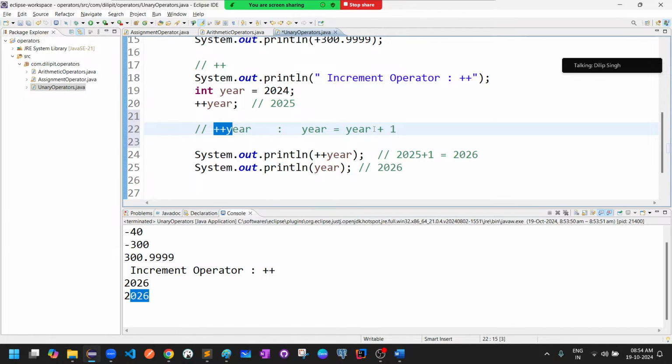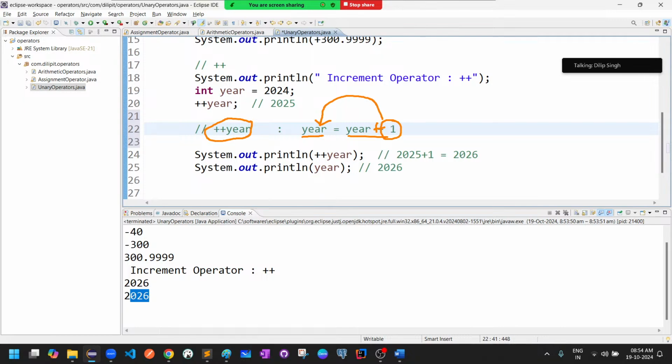So incrementing with 1, and after that the result that came is assigned back to the same variable. That is the formula available at the operator level. So incrementing with 1 and assigning back to the year.